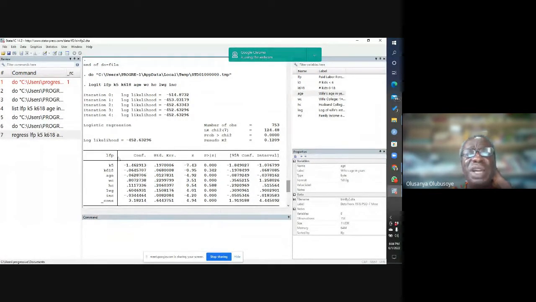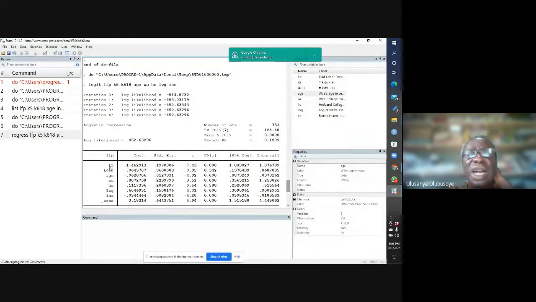As I said, we are predicting the probability of the woman participating in labor force.